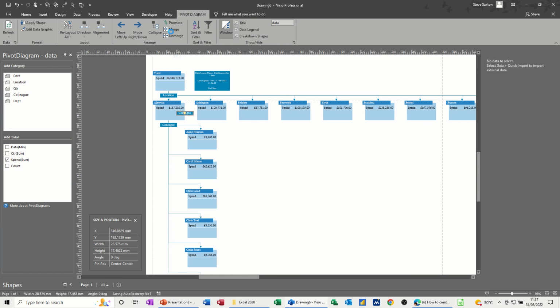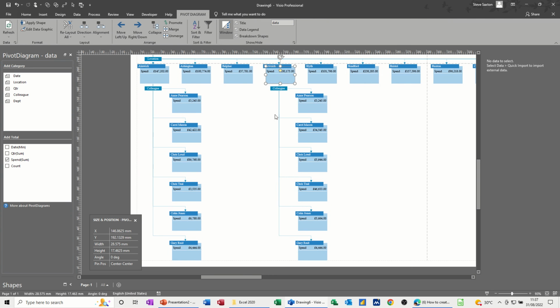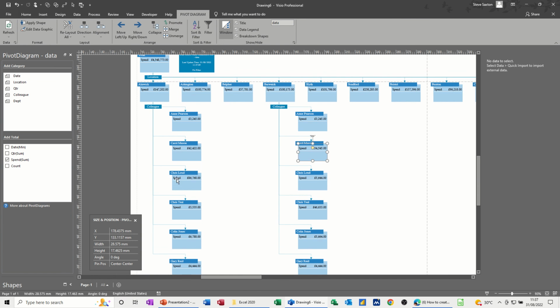You can also use this merge feature to merge different things together. So you maybe want to group things that are in the same county. You can merge them together and it creates one box. So click on that, alignment top, bring it back up so you can see the people that are in there. And again, if I go in there, we've got location, colleague, department for this person. And you basically just create in your diagram how you want it to look. And you can, as I've shown you already, just delete things off if you don't want them.